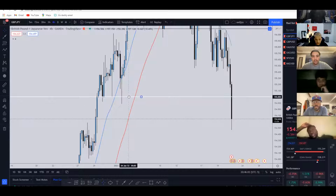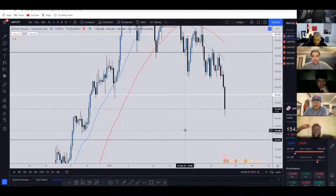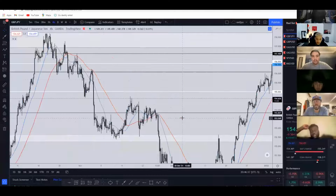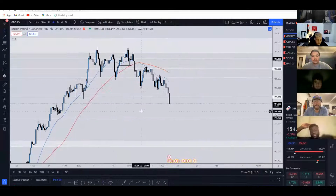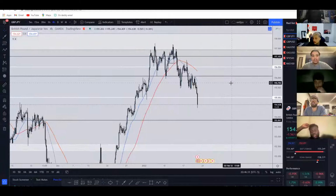Ultimately, it's up to you if you want to put out the whole number or not. It's not really going to make too much of a difference, especially if it's only a few pips off. As long as you have the general concept that price is reaching a key level at this point in time, and you can see that it's marked off as a key level in the chart, then you should be fine. I wouldn't stress it too much as long as you can identify where your major levels are and understand why that's a major level, and also identify where your minor levels are and understand why that's a minor level.